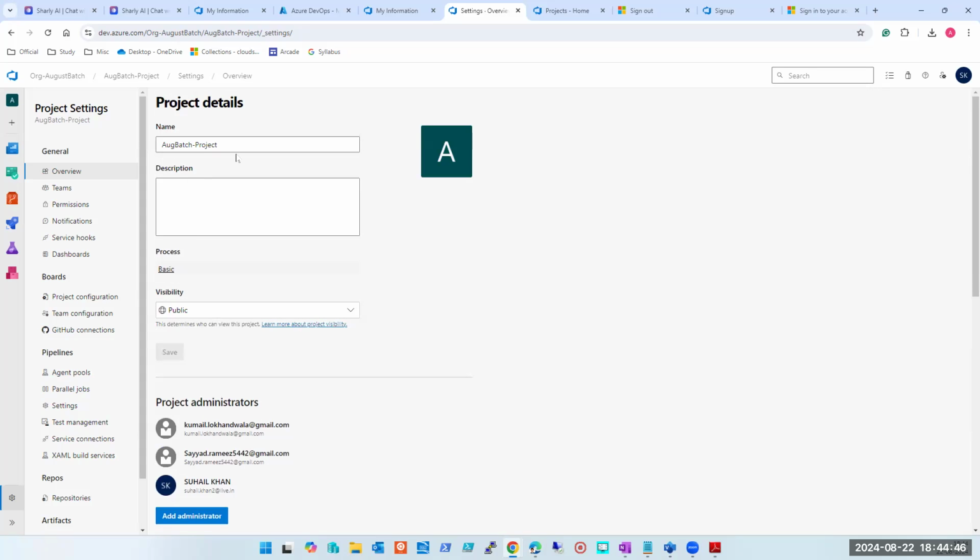Yeah, I think so. Yeah, we can change the name. Project name? Yes, definitely. When you can change the organization name, the project name will be the same. Project name, yes, you can change. Look at this. These are the project administrators. From where did these names come, guys? I have not added them here. Where did they get added from? From the outside. You have sent the invitation.